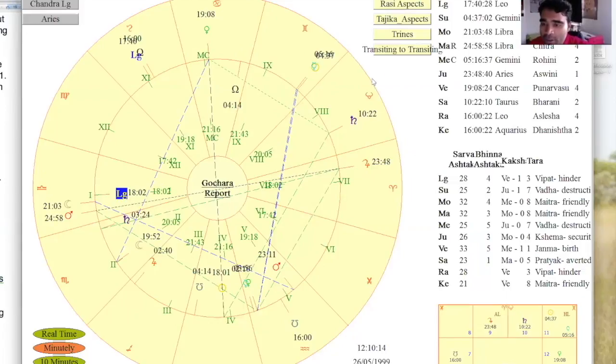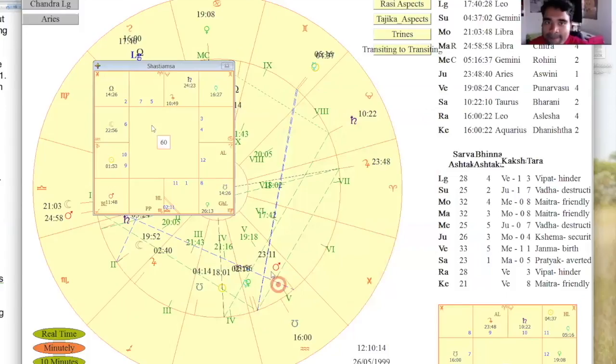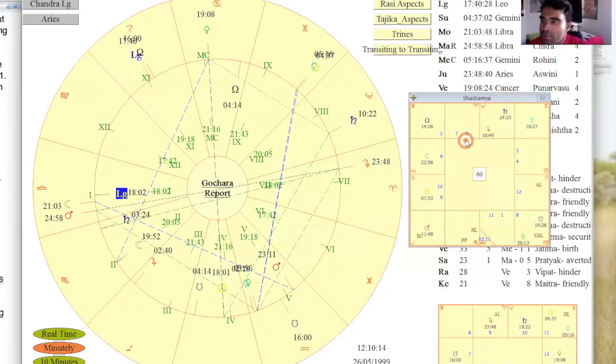Okay, but if you have the wrong time, the D60 will not make so much sense because between Venus and Mars, nothing is happening that day. Okay, you see, Venus is the Lagna Lord, Mars is the seventh Lord. Even the ninth cusp falls in the sign of Saturn. Saturn himself is just Rashi aspecting Venus and the Sun, not Mars anywhere.